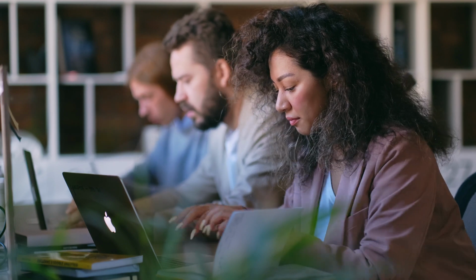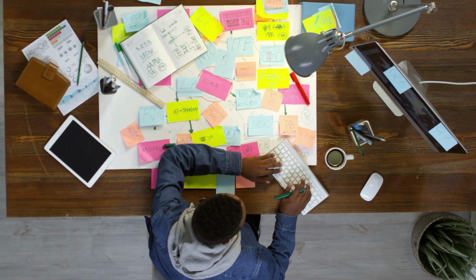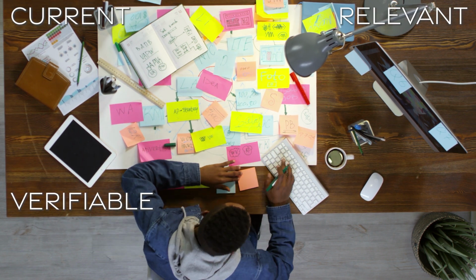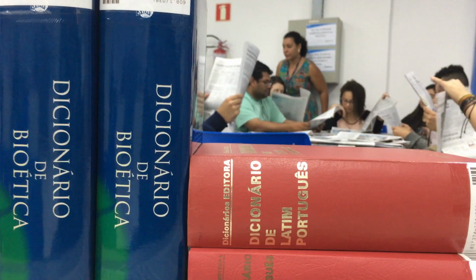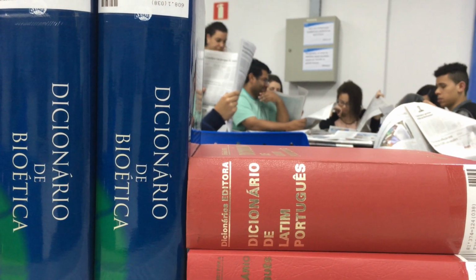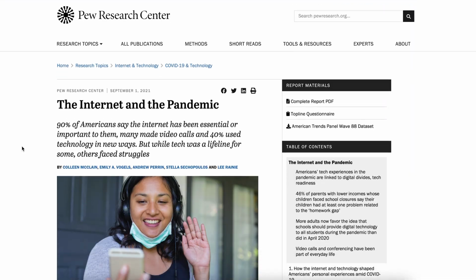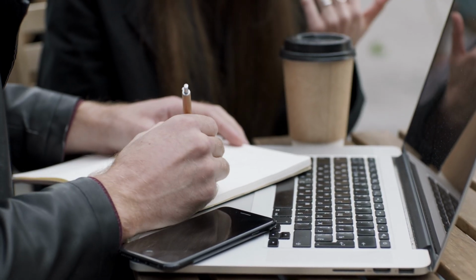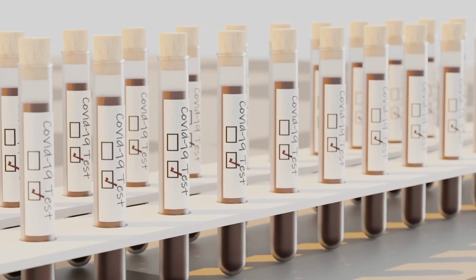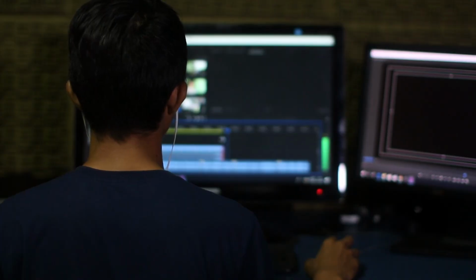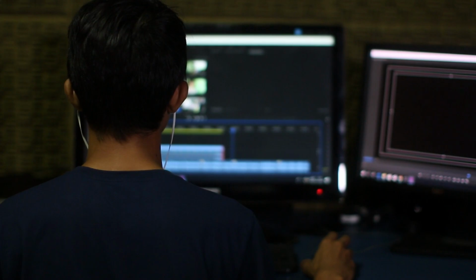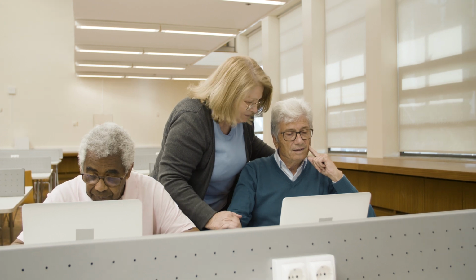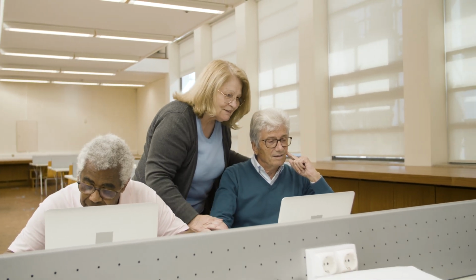Next, it's important to gather and apply our information. When amassing sources, we should be looking for information that is as current as possible, highly relevant, verifiable, written by credible authors, and as objective as possible. Ideally, you'll have around 2 to 4 of them so as to be able to back up your talking points. In this case, I've chosen articles from the Pew Research Center and the University of Washington. From these articles, I was able to gather some thoughts on what I'd read. Mainly one, it makes sense that the COVID-influenced increased use of technology for work, school, and communications would worsen the digital divide. And 2, the growing necessity of the internet in education and work puts those with a lack of knowledge or experience utilizing it in those contexts at a major disadvantage.